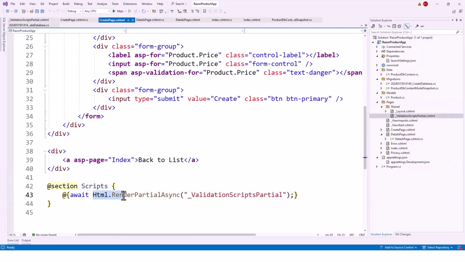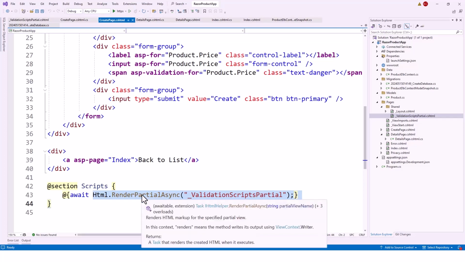This part of the code, HTML.RenderPartialAsync, is a method in ASP.NET Core Razor pages that asynchronously renders the specified partial view, that is the validation scripts partial. Now here is a breakdown of its components. HTML is a property of the Razor view that provides access to HTML helper methods for rendering HTML content, and RenderPartialAsync is used to render a partial view asynchronously.